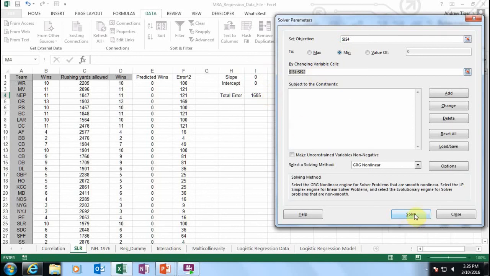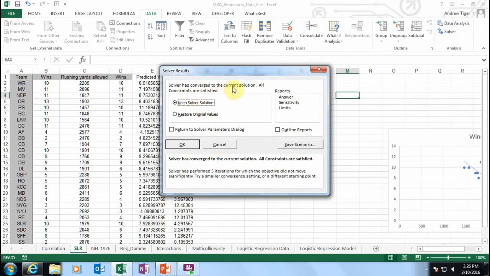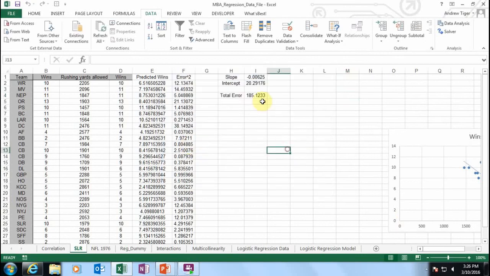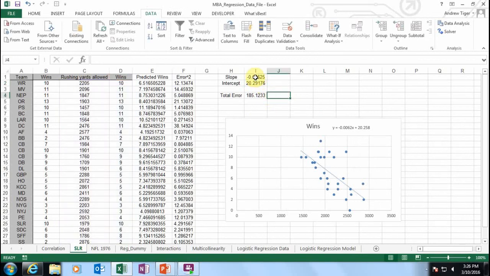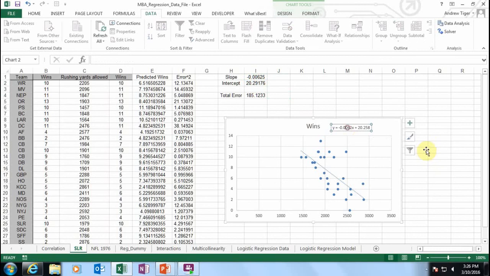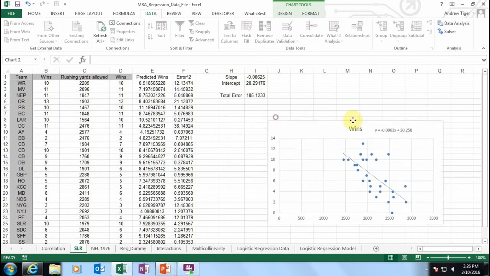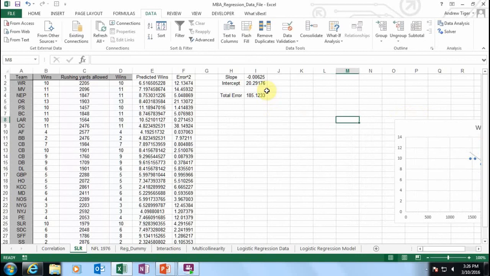So now I hit solve, and it says it found a solution. Look at there. There's your slope. There's the intercept, which is really, really close. So close I'm not too worried about it, compared to the slope and intercept of what we got with the regression equation. So see, even if I didn't know how to do regression, but I knew optimization, I could still determine my slope and intercept so that it would try to minimize the error between wins and predictions.